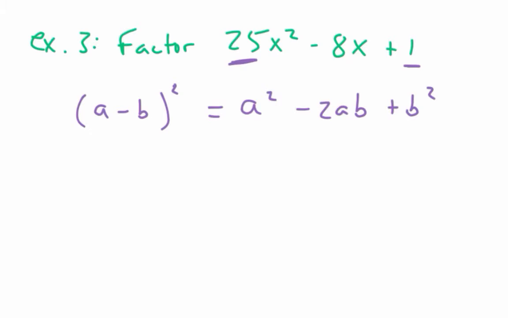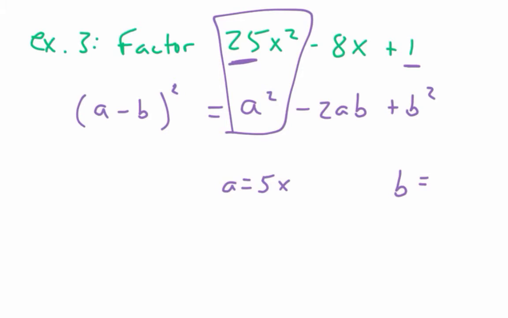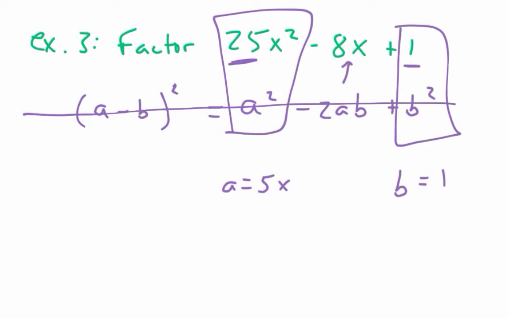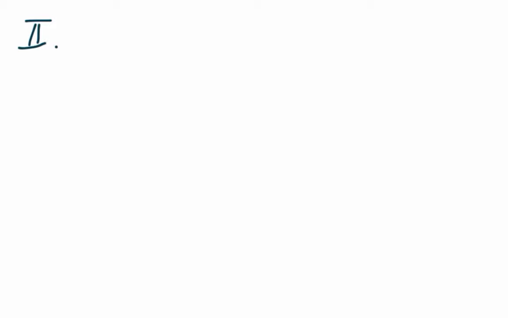Okay. So a is going to be 5x. Because a squared is 25x squared. B has to be 1. So then you're just trying to see, all right, 2 times a times b, does that give me my 8x? So 2 times a is like 10x times 1, which is my b, is still 10x. It doesn't fit the minus 8x, right? So this one won't work doing this. So you'd have to go back and try to hack through it like we were doing in yesterday's section. Roman numeral 2, difference of squares.